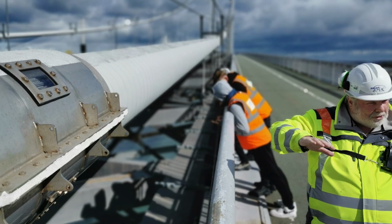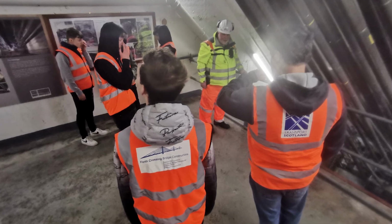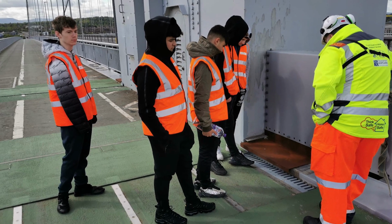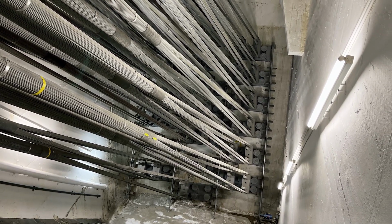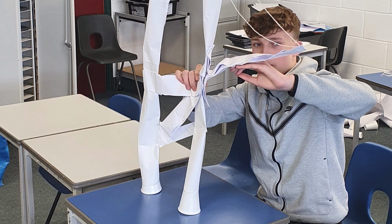And just to enhance that whole opportunity for the week, with restrictions lifting, we actually invited the school out to the Forth Road Bridge, and one of our very senior experienced engineers provided a tour of the bridge and down into the anchorages as well, which was a great learning opportunity for the students. They'd already started to build their models, but what they understood from being out on the bridge and in the anchorage, they took back, and that allowed them to redesign and improve the models as well.